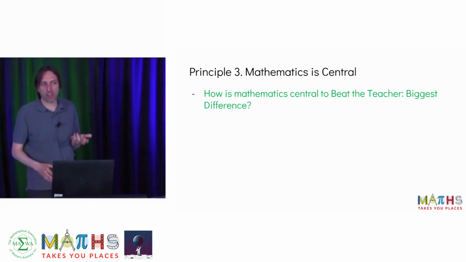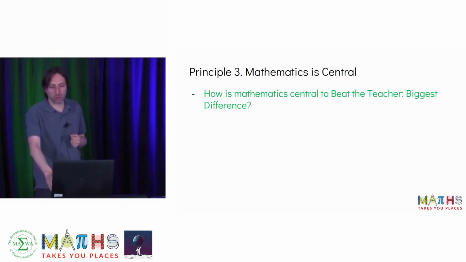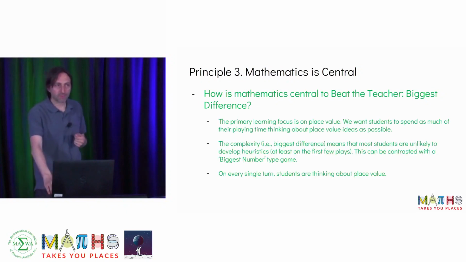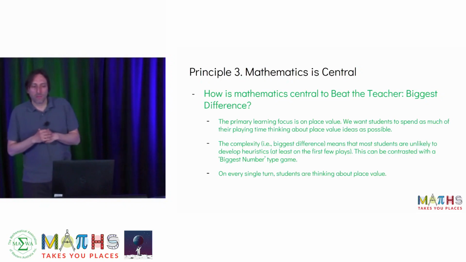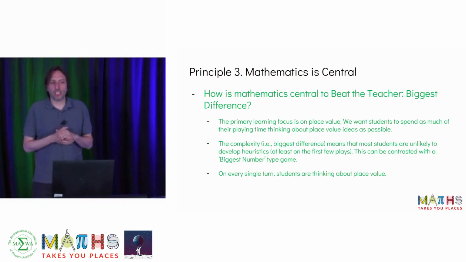Okay, so these were my thoughts around how I think mathematics is central to this game. The primary learning focus is on place value. We want students to spend as much of their playing time thinking about place value ideas as possible. The complexity that is trying to come up with the biggest difference means that most students are unlikely to develop heuristics, at least on the first few plays.